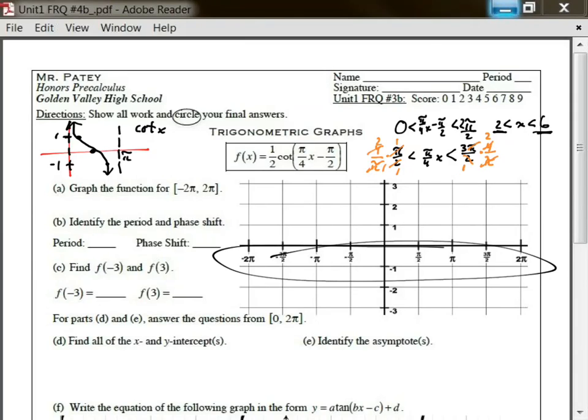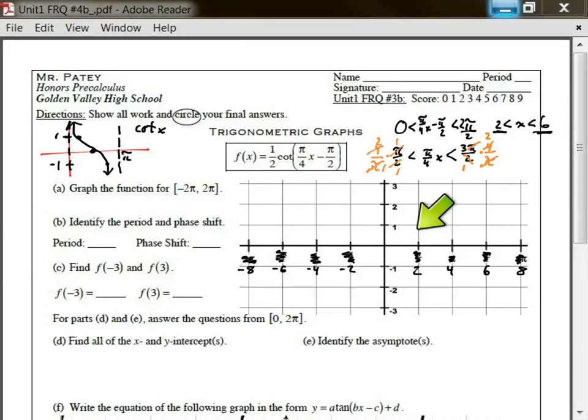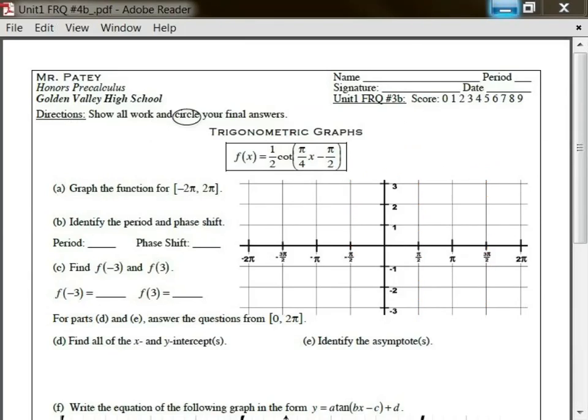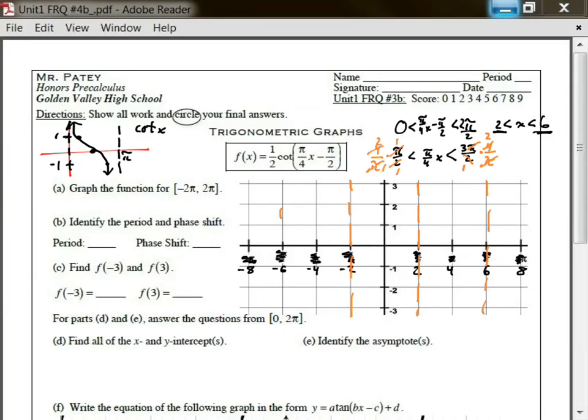Now these units, they stink. So I'm going to allow you guys to go ahead and change those because I don't like that either. Change it to just 1, 2, 3, 4, 5. It'll make your life a little easier. So we chose 2, 4, 6, 8 instead of counting by pi over 2. So we have an asymptote at 2 and 6. We put an asymptote right here and right here. So that means we could also have an asymptote right here and right here. We just have to go by 2 every single time.